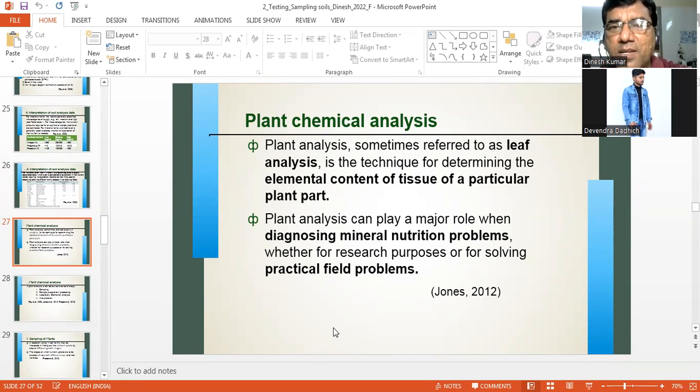And then it can partly help in the nutrient recommendation and also in knowing the uptake of the nutrients. You need to analyze, particularly during tillering or during any growth stage of any plant. If you want to know how much nutrient has been accumulated, then you need to analyze it. And you also know the dry matter, and you can know the uptake. Similarly, at harvest, you separate your harvest biomass into grain and straw, and then you can know the concentration in grain and straw. And then you can easily work out the nutrient uptake.